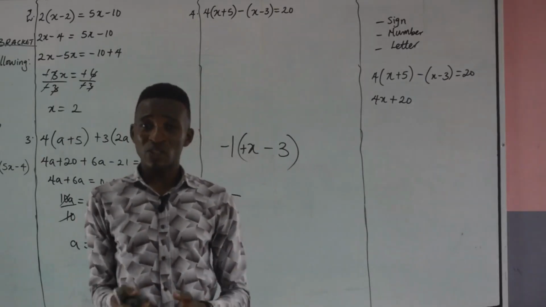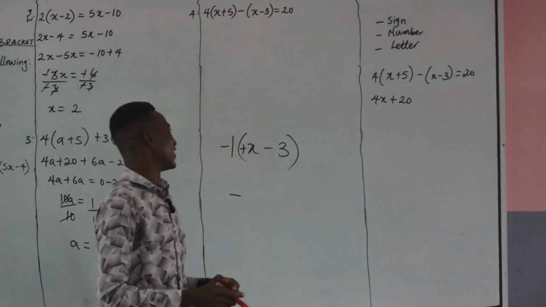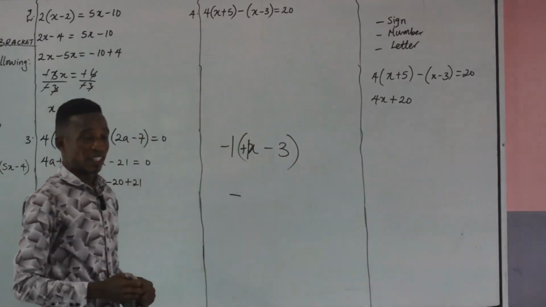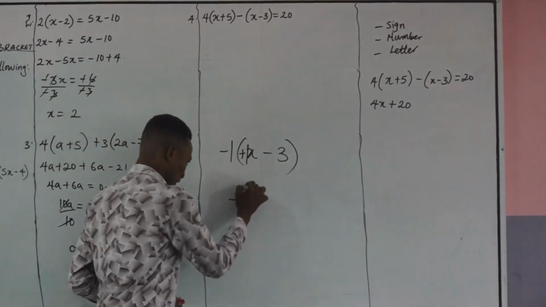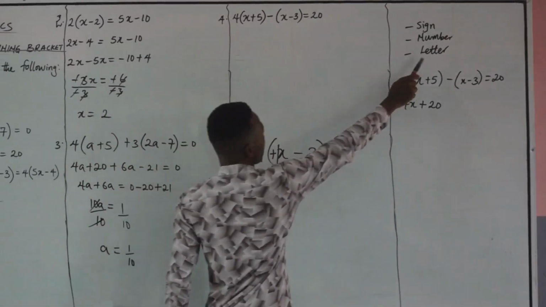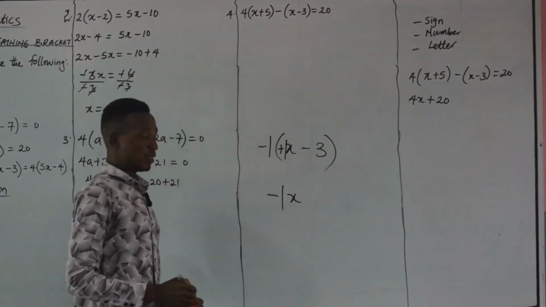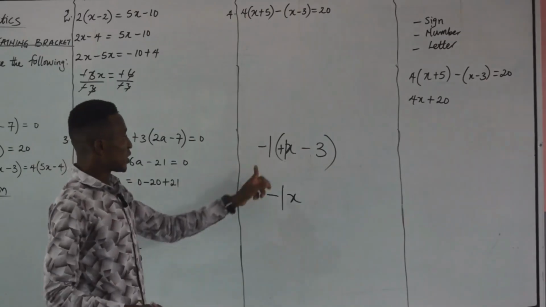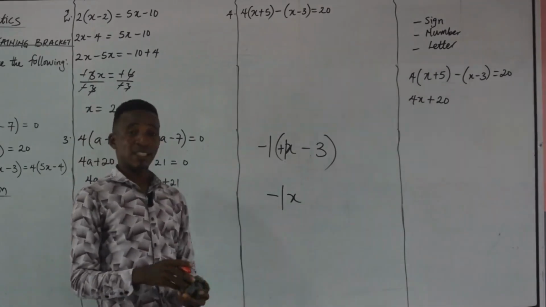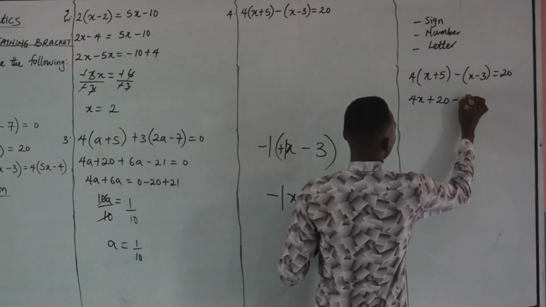If you say 1x, let me be like one village man or one village woman. Sorry for that. So here now, if I'm putting the 1 for the sake of explanation, that means 1 times 1 gives us 1. I'm also writing the 1 for the sake of explanation. Now the last one here is what? Letter, which is X, because that's the only thing we have for that particular place. So that means what we're having here is minus 1x. Now literally minus 1x is the same thing as minus x, which I am going to write here now. So this becomes minus x.